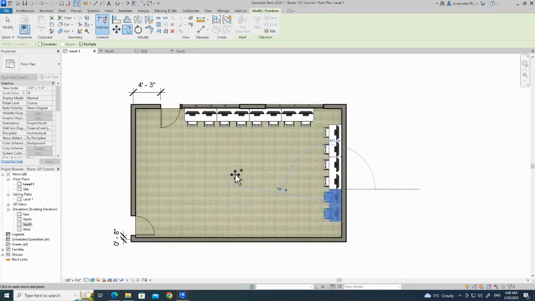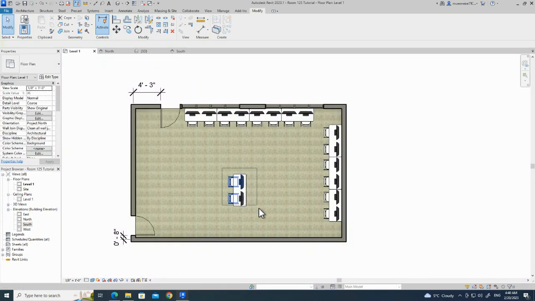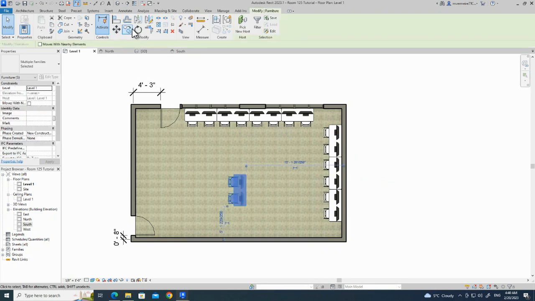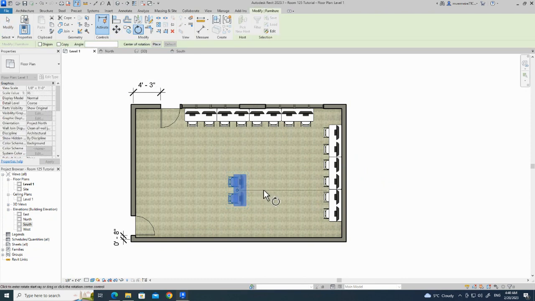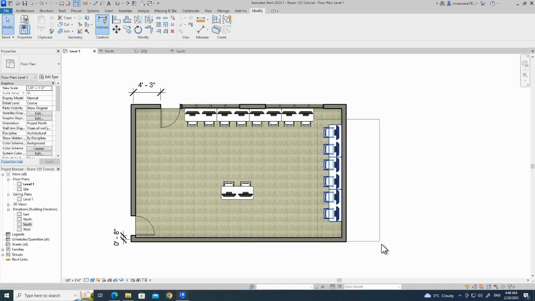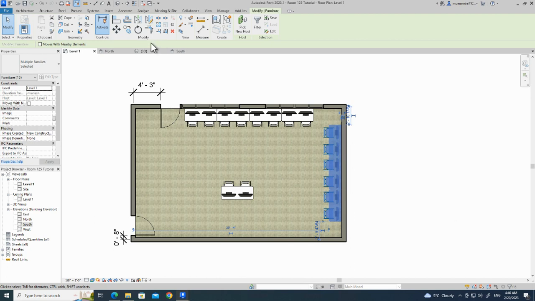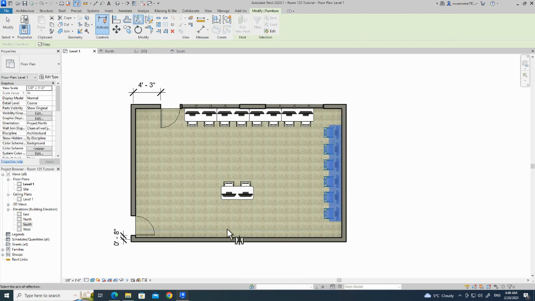There we go. I'll rotate this here another 90 degrees. And then I'll select these to mirror it. So find the midpoint.